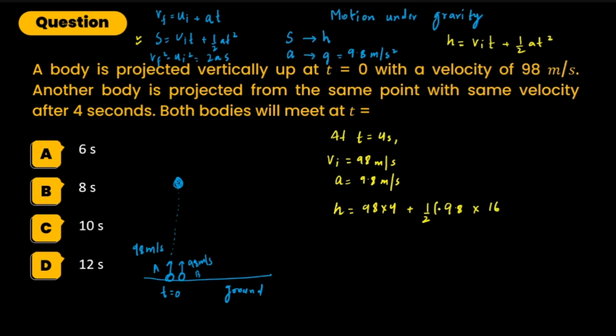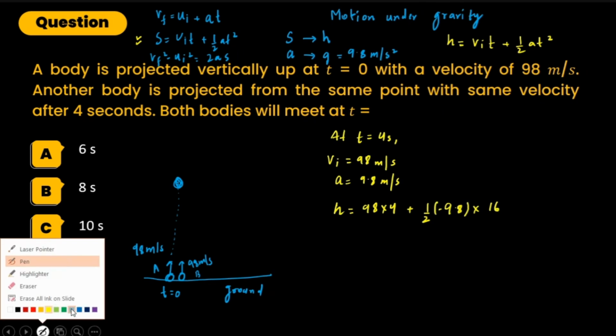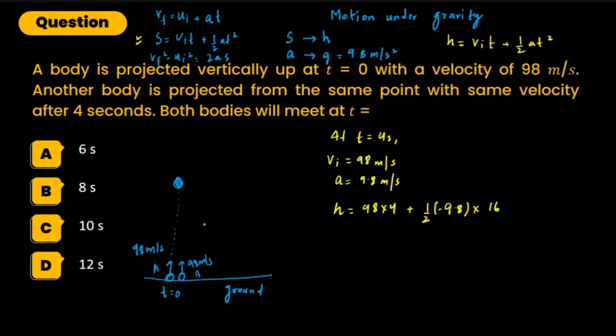Now the most important part here is the direction. When this particle is going upward with this velocity, what will gravity try to do? Gravity will try to pull it back to the surface of Earth. That's why gravity, 9.8 meters per second square, is taken as negative, because the direction of velocity is upward and the direction of acceleration is downward. So that's why there is a negative sign. This is the first thing we need to understand here.